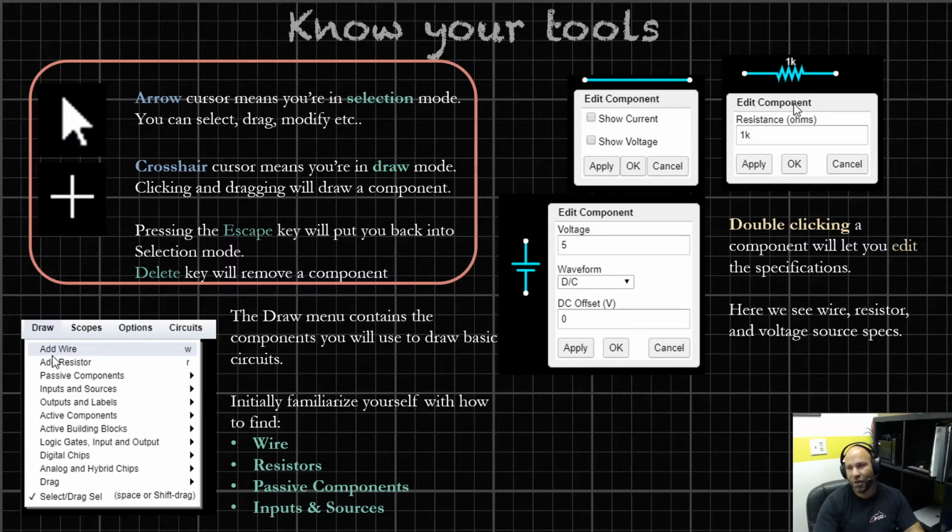And then also something that's pretty cool is if you double click on a wire, you can click to show the current or show the voltage running through that specific section of the wire. So that will help you out when you're just trying to troubleshoot and take a look at how your circuit's working. I wanted you to know that's there because it's not exactly obvious from the documentation. And let's be honest, I don't expect you to go digging through the documentation anyway.